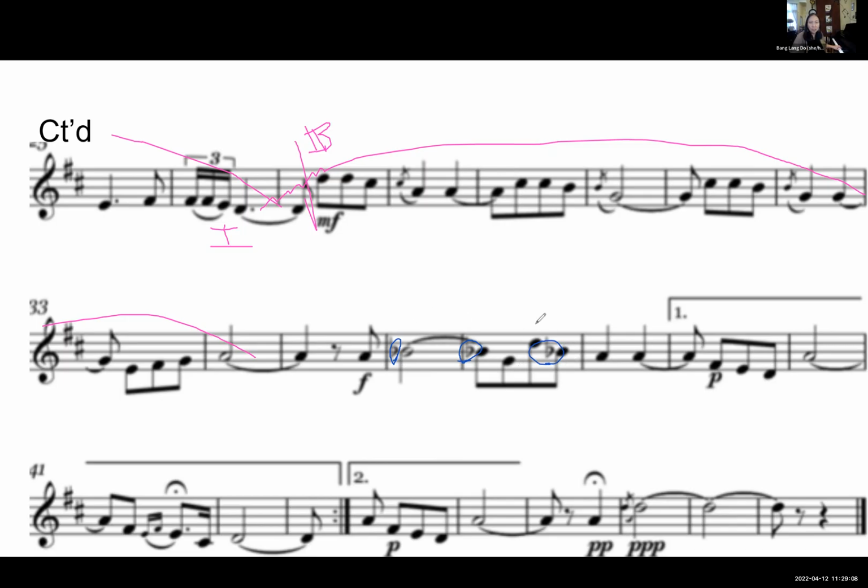Those 3 notes suggest a G minor chord. G minor doesn't exist in the key of D. It's supposed to be not chord 4 as minor, it's supposed to be G major. But in this case, chord number 4 being minor in a major song is a trick that a lot of pop songs use, in fact, to add that little adventurous feel and sadness inside of a happy song. So here's your chord 4, and then let's continue.